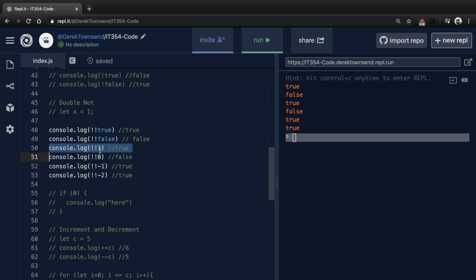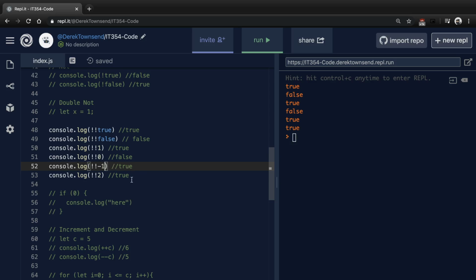And here we have not true, or not 0, exclamation point 0. It will be false. And same thing here for -1, -2. Let's actually test that real quick. So 2 should also be true as well. Let's test that. Yeah, so it's pretty much just 0 is the only one that will return falsy. Actually, I'm not sure. Let's see what 0.5 will do. True as well. So yeah, it pretty much remains the same.